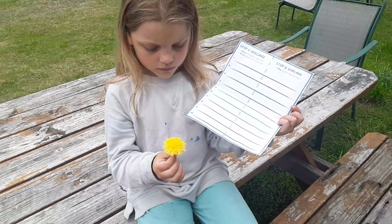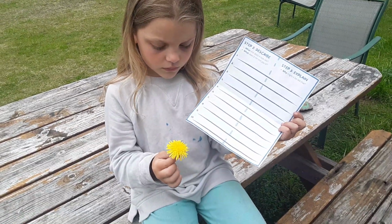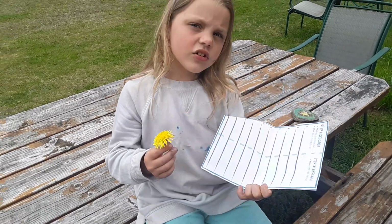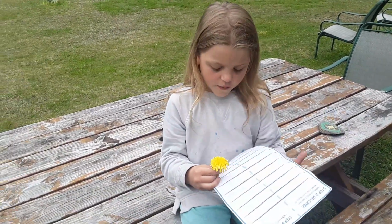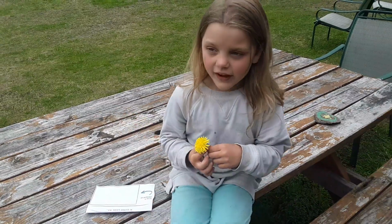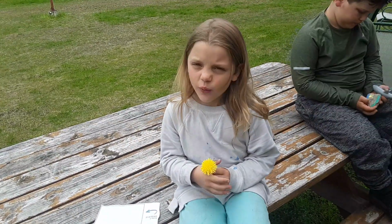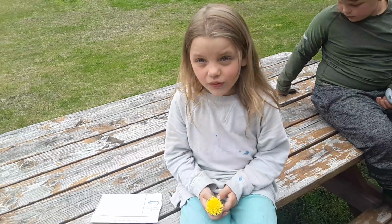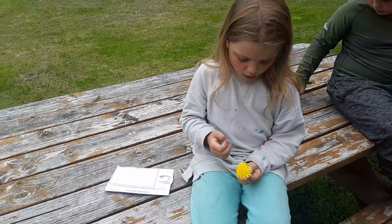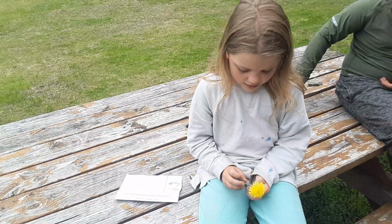So step 2 is to describe it. Answering the questions, what does it look like? What does it remind you of? So I'll use my fingers, try to get 10. It reminds me of like a big yellow flower. Okay, yellow is 1, flower is 2. What else? It has nectar. Nectar. It's green and yellow. Green and yellow. What else does it remind you of?